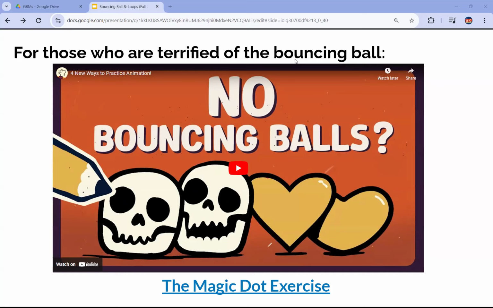So the bouncing ball is a pretty common animation exercise and is often something that will be used in animation tests when you're looking for jobs. And this goes for both 2D and 3D because it's a really great exercise for demonstrating your understanding of several principles, as we will go into shortly, but especially timing and spacing and arcs. The parameters of the exercise can differ based on the type of ball that you have, how much they want you to make it bounce, etc. So it's a common exercise and test that all animators are doing.